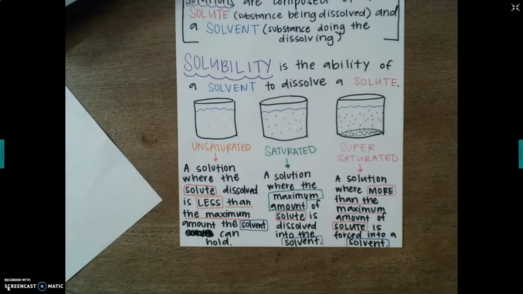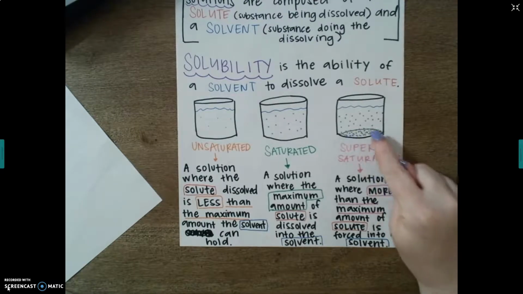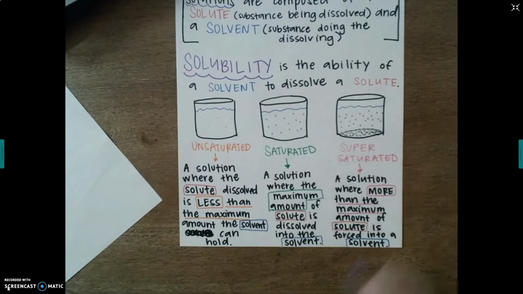So a supersaturated solution is where there's going to be more than the maximum amount of solute. And I tried to draw a little pile of salt beginning to form at the bottom. Supersaturated solutions often will form crystals at the bottom from that pooling of the solute, piling up, and creating some crystals. So I want to show you an example of that, and I'm going to let you watch it, and then I'll talk about what you should be seeing and how that is an example of a supersaturated solution. If you need to pause the video to write this stuff down, please do that, but I'm going to go forward and play this video for you.